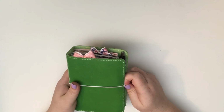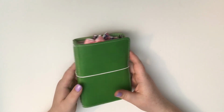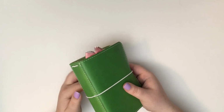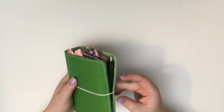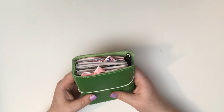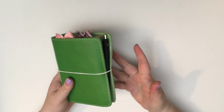If you saw my recent Foxy Fix mystery unboxing, this is a botanical spring from Foxy Fix that I got in a mystery sale, and I had a couple of days to mess around with it, and I thought it'd be fun to attempt a little plan with me with it. So I'll go ahead and say that I've already fallen in love with Foxy Fix after it's been a couple of days now.